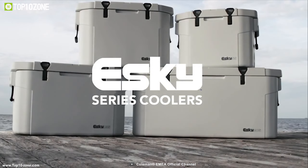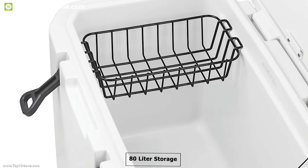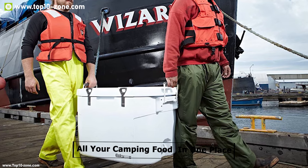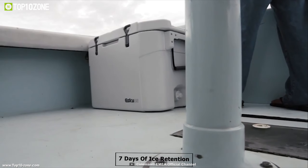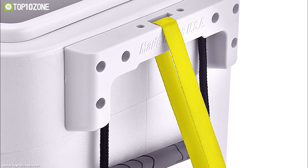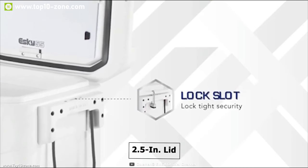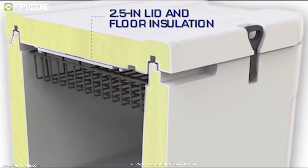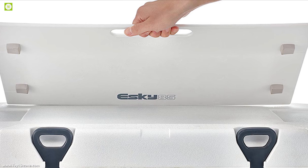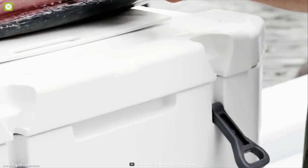Coleman has been making state-of-the-art camping gear for a long time. Meet the Coleman Esky, a portable cooler for your outdoor camping trip. It comes with a massive 80-liter storage capacity that allows you to store all of your camping food supplies in one place while keeping them organized. The Esky cooler can provide a maximum 7 days of ice retention thanks to its airflow barrier with gasket seal, cork-fit lid, and liner ridge. It also features 2.5-inch lid and floor insulation, 2-inch sidewall insulation, and an integrated cutting board with antimicrobial liner, fish ruler, and dry storage basket.